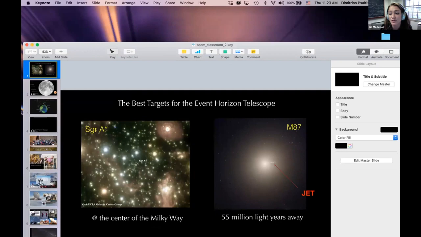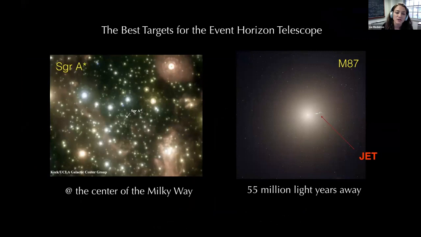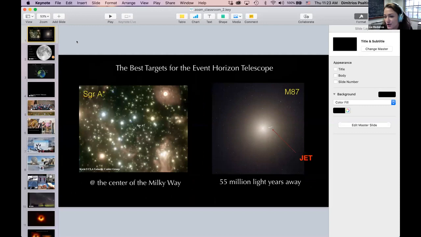As we do that, I also want to read to you a poll question. We would like all of you to participate. Hopefully you can see it on your screens right now. I'm going to read it to you. We want you to guess how much smaller was the first image of a black hole compared to the size of the moon on the sky. The first option is 1,000 times smaller. The second option is 100,000 times smaller. The third option is 1,000,000 times smaller. And finally, the last option is 100 million times smaller. Everybody please vote, and we'll share the results of this poll with you shortly.